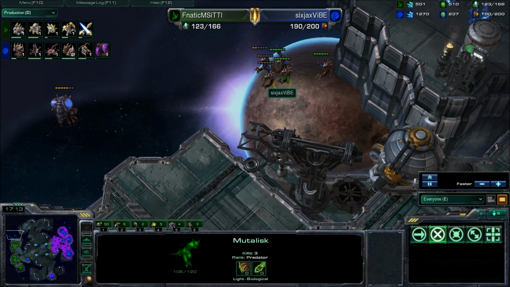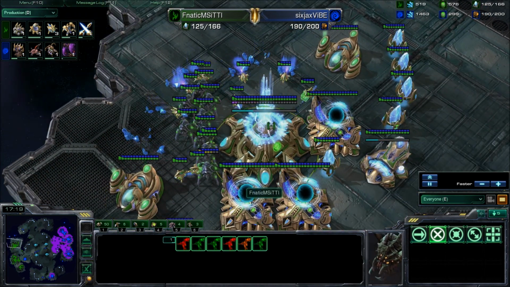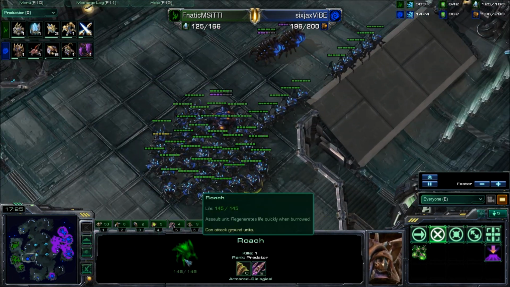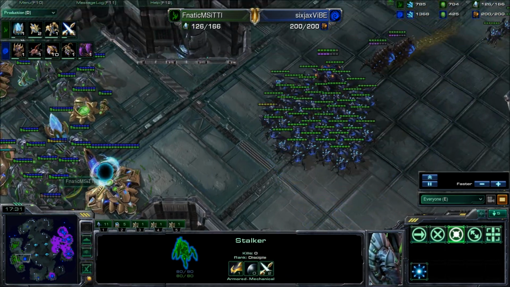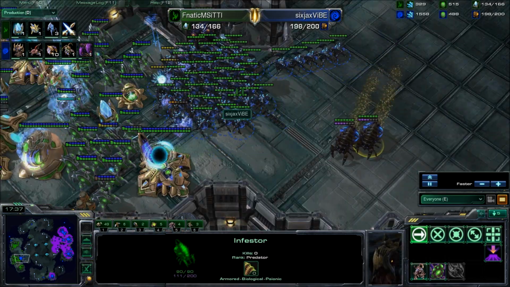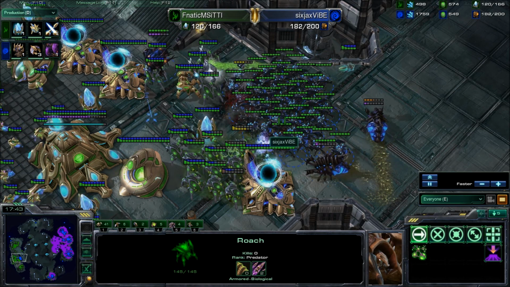On the other hand, we are going to have Vibe up here with his Mutas, forcing TT1 to split up his units a little bit there. And then we are going to have TT1 with nice upgrades, plus 1 attack compared to 2 attack as well, with plus 1 armor for TT1 though. But here comes the Infestors as well for some fungal growth. Here comes the attack though. Roaches are going to come in here. They basically just walk right in here.